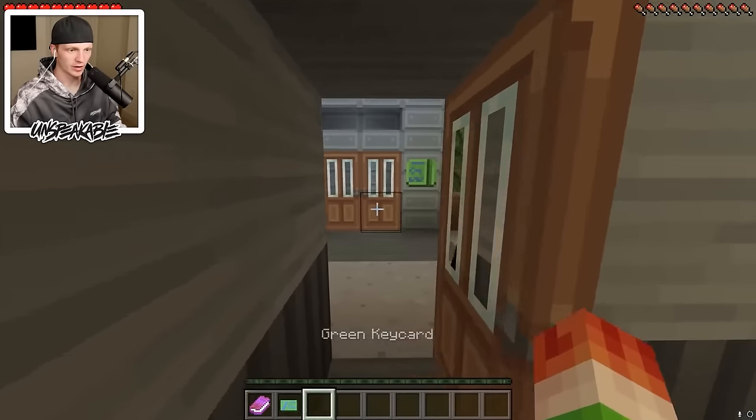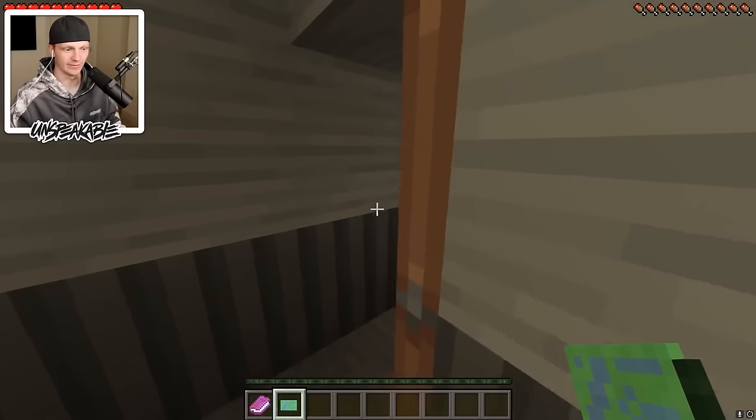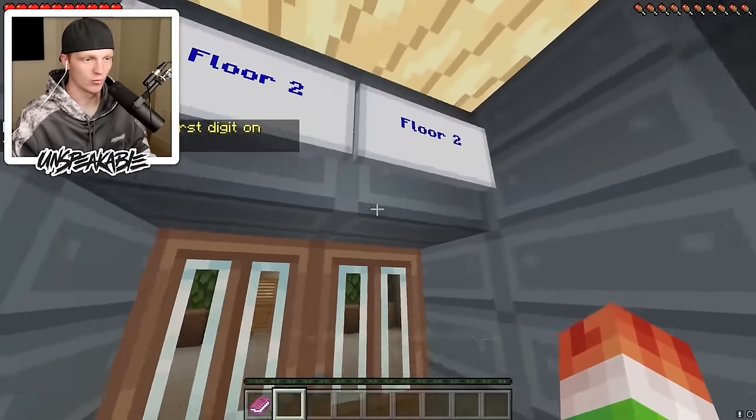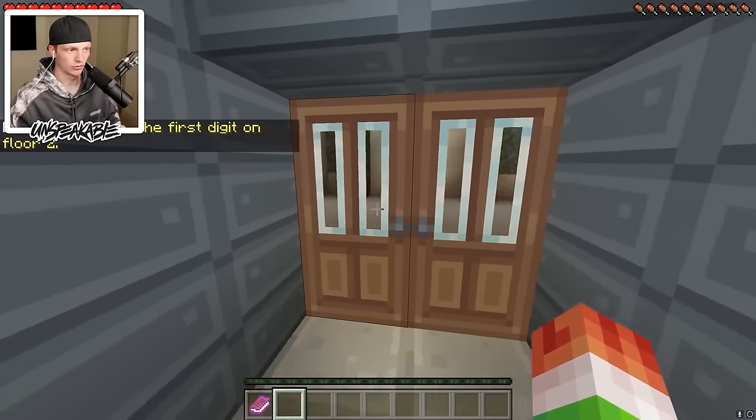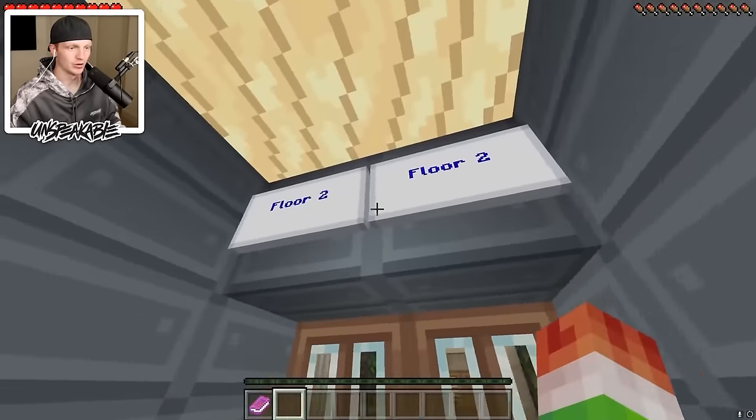Okay, so I found the green key card right here. All I gotta do is walk straight across that elevator. There we go. We're in. Let's go. Okay, so apparently there's a digit on this floor that we have to... Oh, wait. No, we're on floor 2 now.